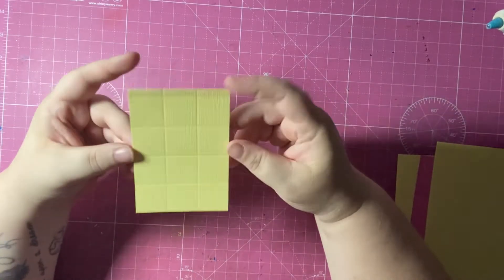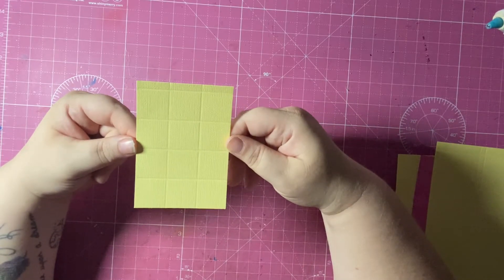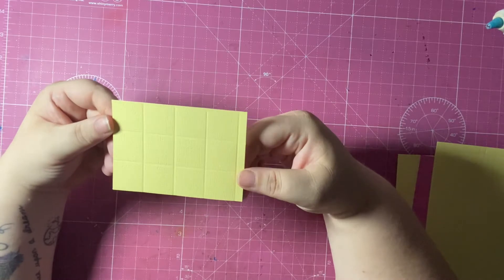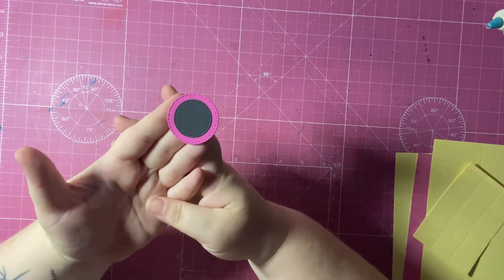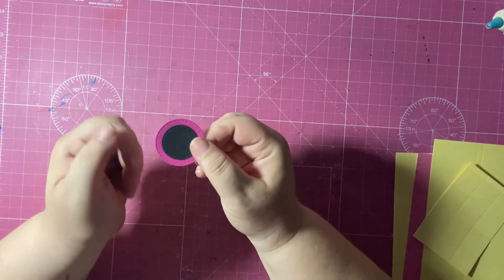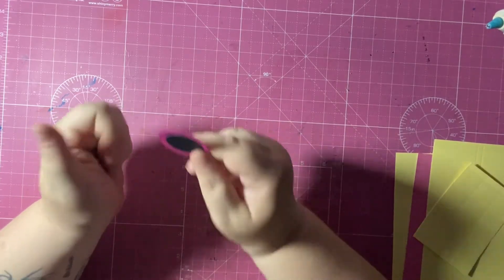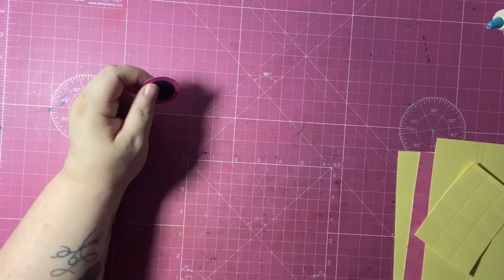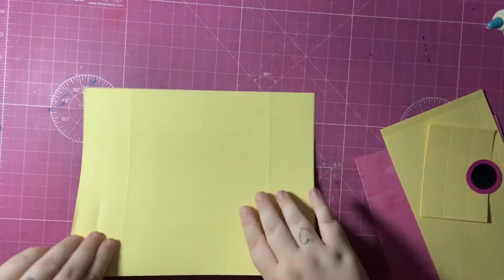For the stand and the wheels, you want to make some small boxes — you'll need four of these at three by four and one-quarter. On the three-inch side score at one and two, and on the four and one-quarter side score at one, two, three, and four. For the wheels, I've made little wheels using circle dies at one and a half and one and one-quarter inches, stuck together using scrap pieces of heavier card for sturdiness — they're decorative but you want them sturdy.